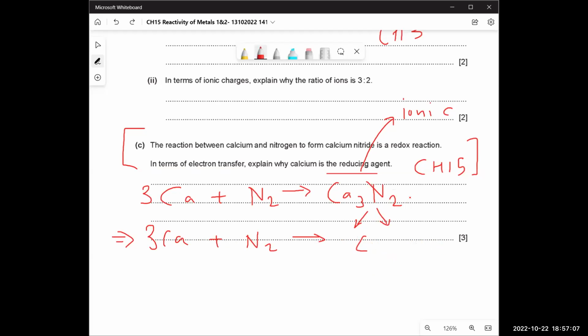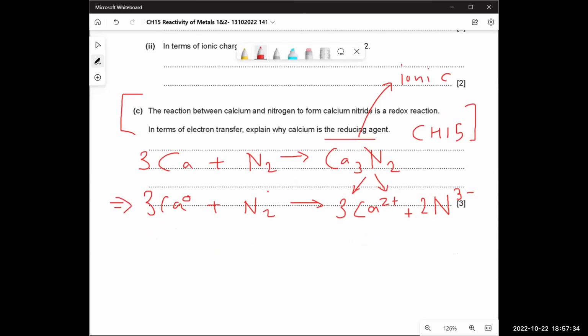What's happening is, since these are ions, do we write it as Ca with the charge 0, and on the other side 2 plus? This is 0, while this is 3Ca2+, and this will be N3-. That's what's happening. Now we never write 0. Because if there's no charge, we mean there's no charge, right? We don't have to show it. We can write 0, they won't mind. But since we already know there's no charge, we automatically know it's going to be 0.